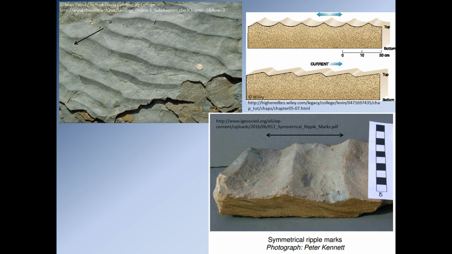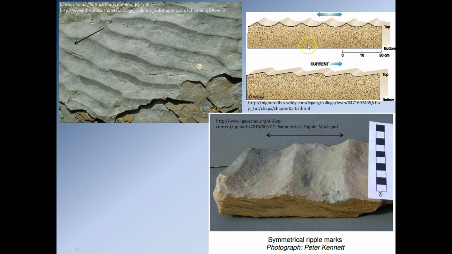And so this diagram here gives you some idea. So here are asymmetrical ripples. These are the current ripples. They have a stoss side, a long side here, and they have a lee side, a short side here. So sediment comes along the stoss and gets deposited down the lee. And just like a dune, the shape of the asymmetrical ripple tells us which way the water was moving. So here's a picture here. We can see we have the long sides here. So that's the stoss side, and here we have this much smaller lee side. So stoss, lee, stoss, lee. And so that tells us the water must have been moving towards the bottom left of the image.